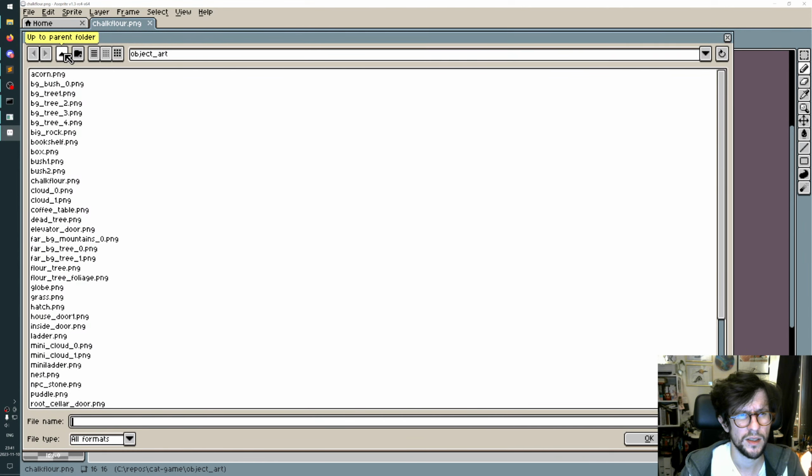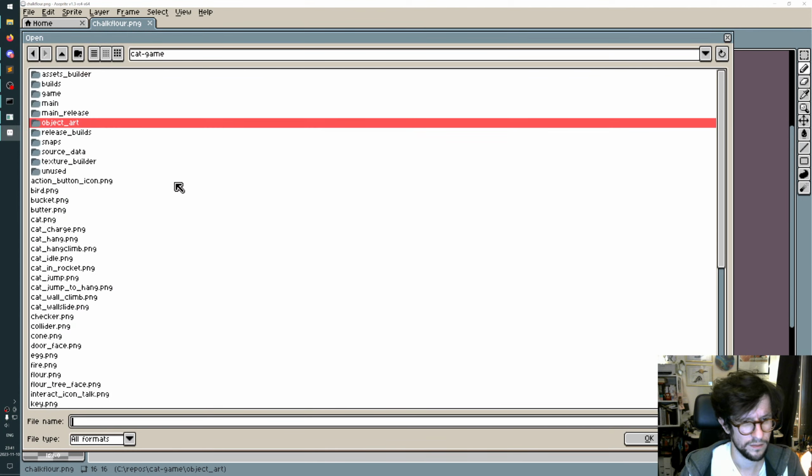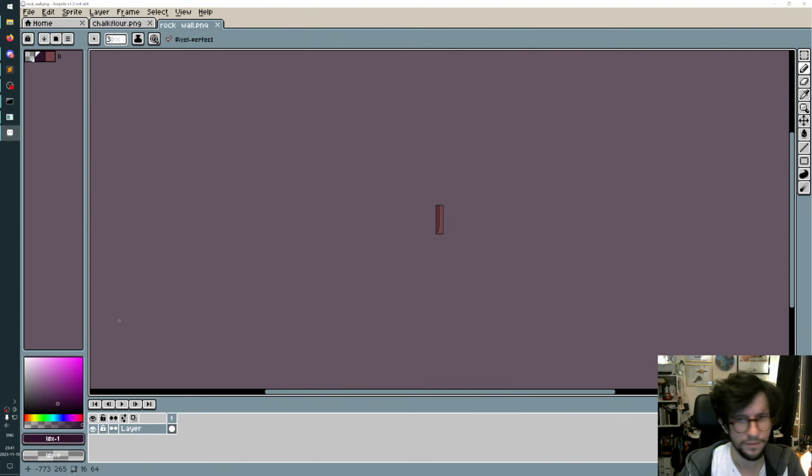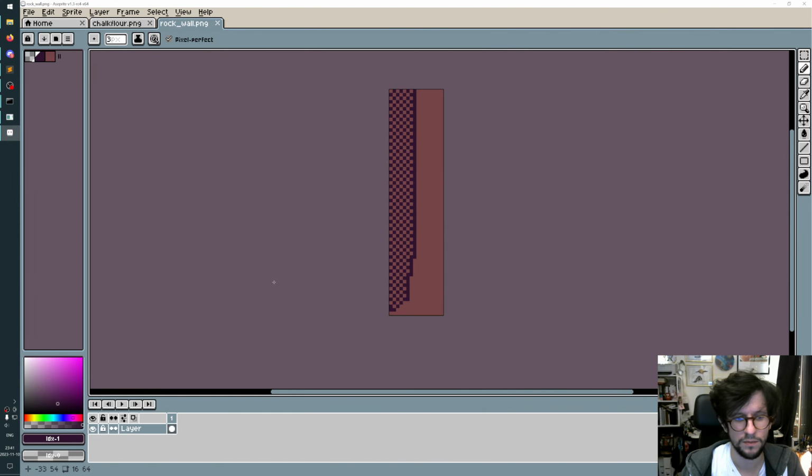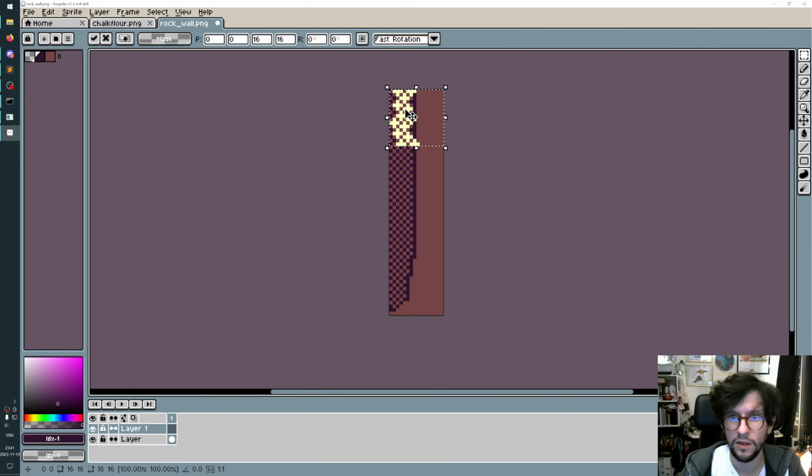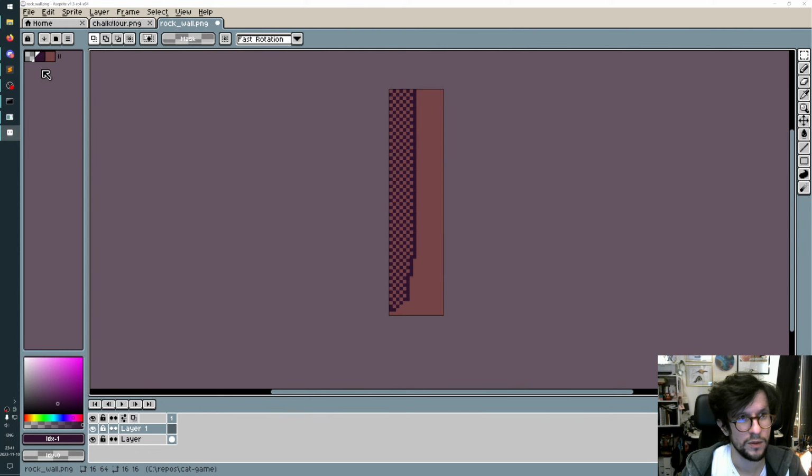Here's the rock wall. Let's take this stuff, put a new layer. You know what I'm going to do?